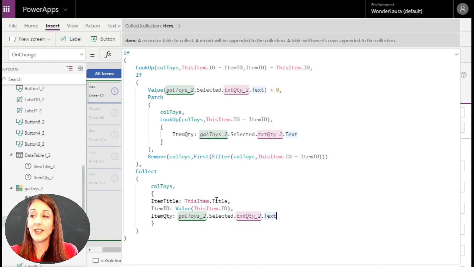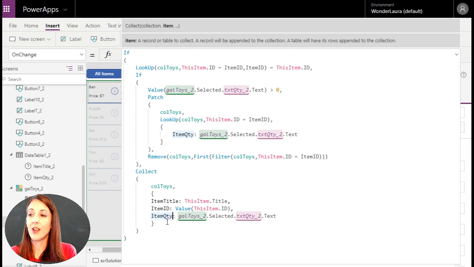So instead of calling it title, ID, and quantity in the collection, we're calling it item title, item ID, and item quantity. I don't know, Dan, if that's something you've come across too. Dan in here is a big PowerApps guy too. But yeah, that's a little tip as to why these are all named slightly differently like that.